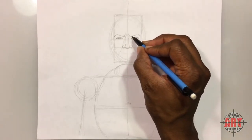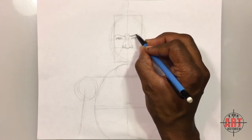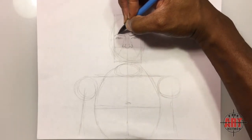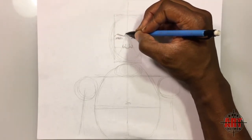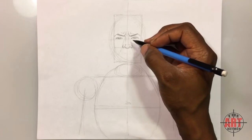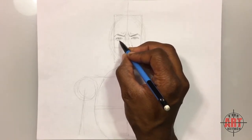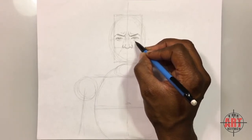Now we'll add a little bit of thickness to his eyebrow by just taking a pencil and doing what I'm doing and adding a few strokes in. Do the same thing for his right side. And then he has a bit of a frown line that comes up, so add a little bit of a line here and then come in and repeat that shape just like this. Now, underneath the eye, he has a frown line right here. So you want to just put that in on both sides. Such a minor detail.